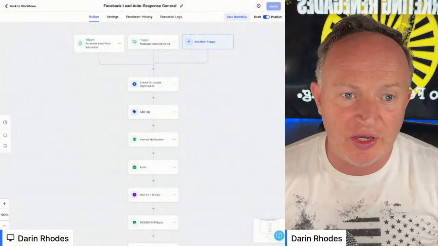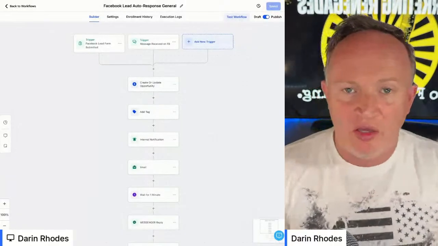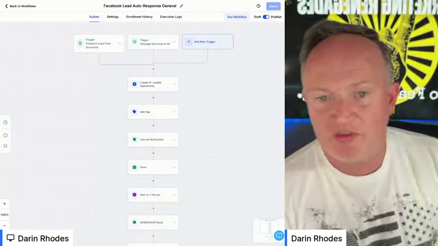So the one downside to Facebook is when you get a lead from Facebook, sometimes you have no idea. You've got to go into Facebook, download them, see who is there. And sometimes by the time you actually find out, it's too late. So you need to run a very good back end system that can integrate with Facebook and pull the lead's information immediately and start either following up or organizing or working with the leads. So what we use is True Partner AI, and I'm going to show you how that works on this end. Now, True Partner AI is built on the amazing platform of High Level. It's our customized version of High Level.